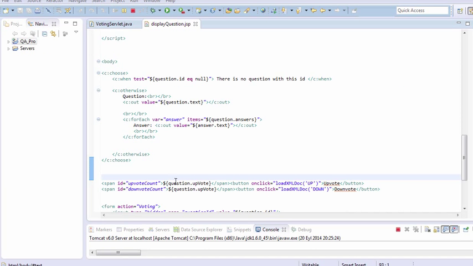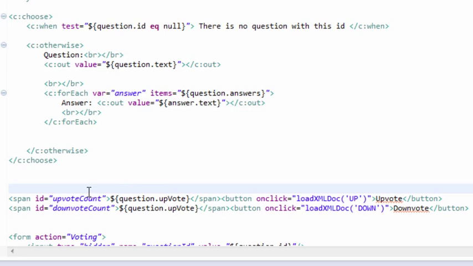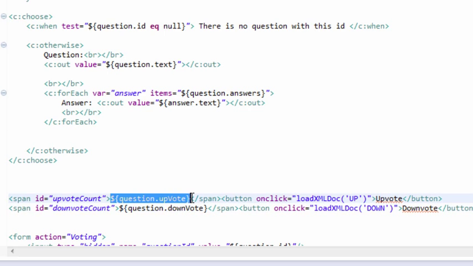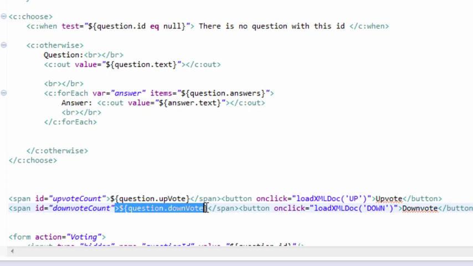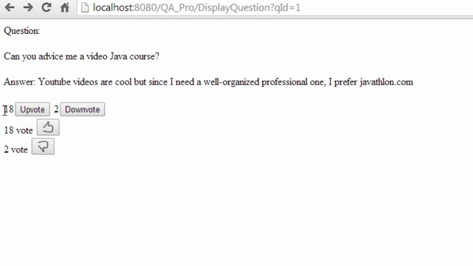Okay, for a good user experience, we need to update the upvote and downvote count just after getting the response from the server. That's why I added upvote count and downvote count spans to the HTML page, and they show us the upvote and downvote counts, as they do here, 18 and 2.